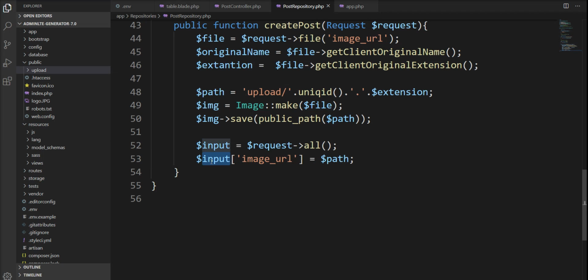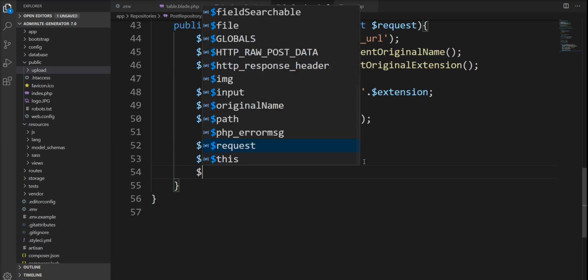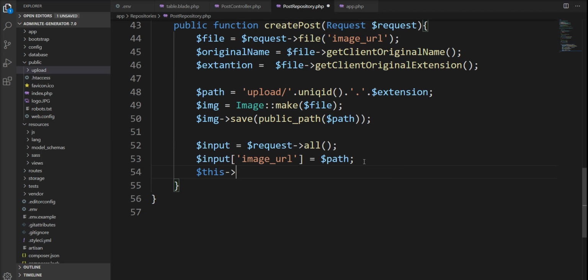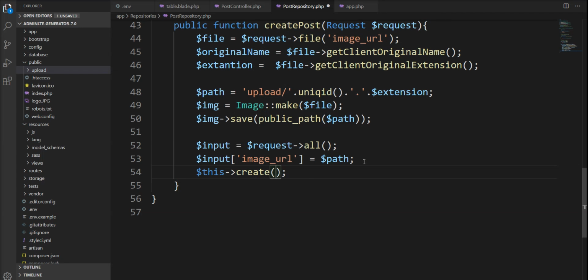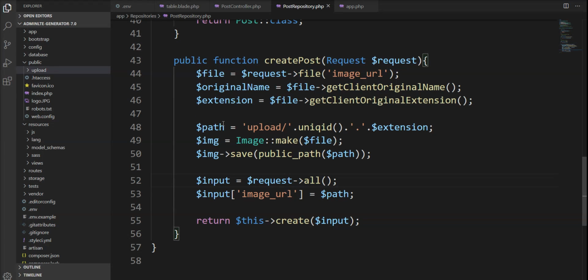And let's store it in the database. So we are going to use the base repository function create and just specify the input array, and return this newly created post. So this upload function is ready.